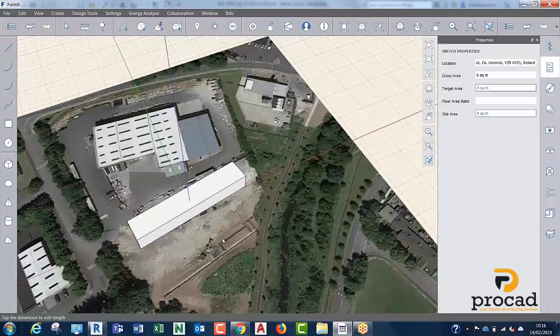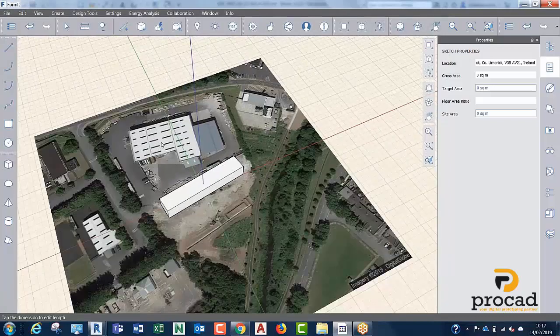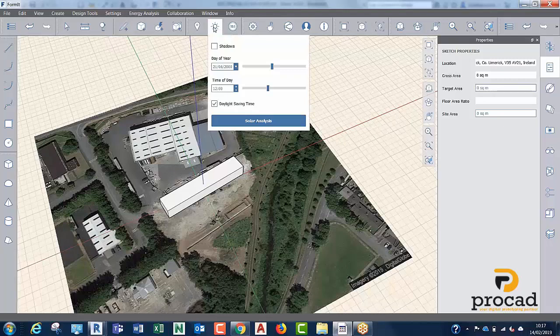But you can also do further things on this. So I could go and model the rear building if I wanted to see the shadow analysis, which I'll show in a later model. But for now, I'm just going to show you how the solar analysis works. So up here, you've got your little sun symbol. You can click into that. I'm just going to click on shadows, and you can change what time of the year it is, of the 2019, middle of June. I want to see what it looks like at the shadow, and you can see it's casting a shadow here in the bottom left.